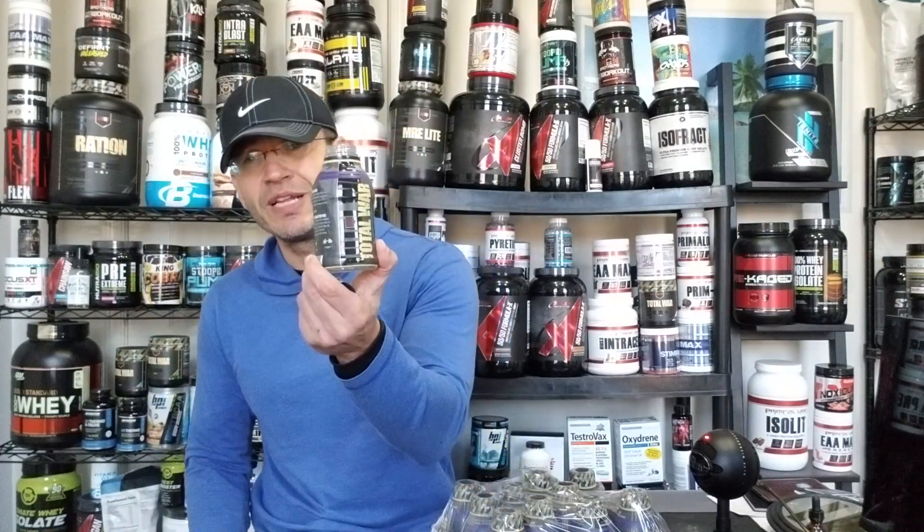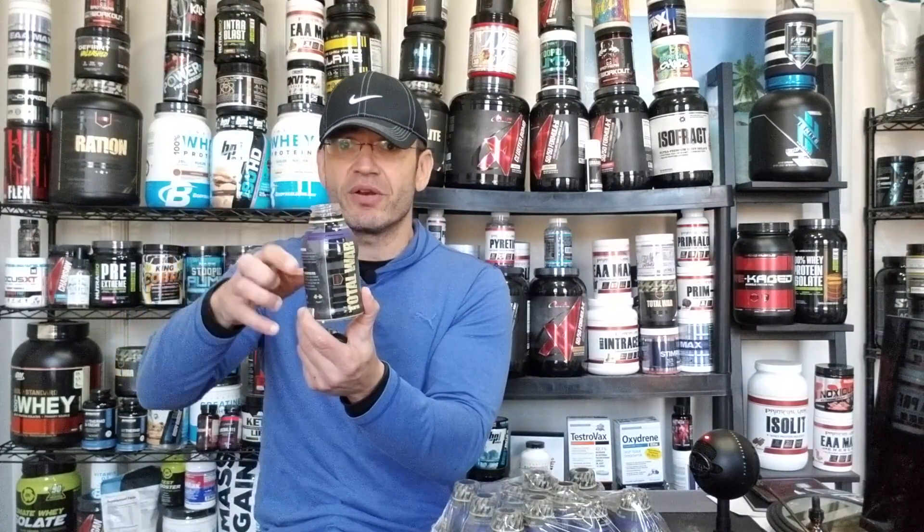The only difference is it comes in a bottle. I really like the fact that the bottles are small — a lot of RTDs are way bigger. This is a small bottle you can just drop in your bag, it's simple, it's not going to take up a lot of space in the gym fridge. I think people are going to like it.